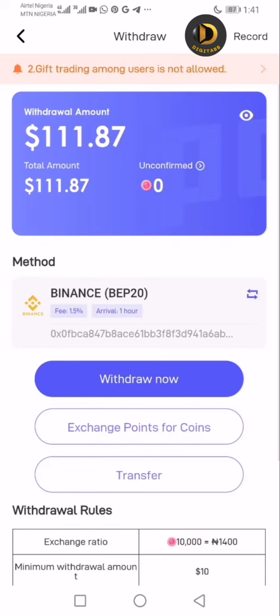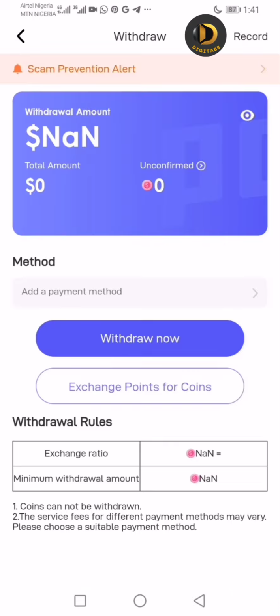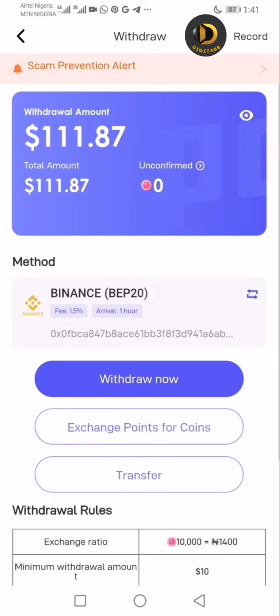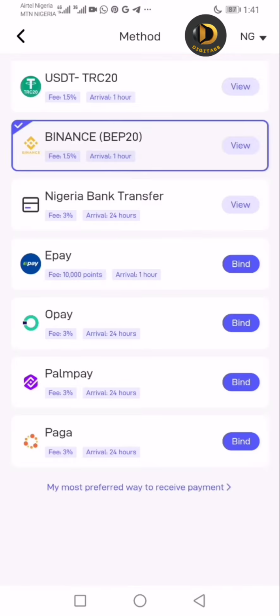I've already inputted my payment method, and here you can see we have USDT TRC20, Binance BEP20, Nigerian bank transfer, ePay, OPay, PalmPay, and Paga. Whatever method you want to use depends on you and serves different purposes.